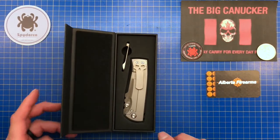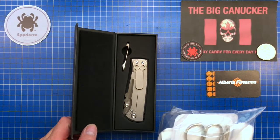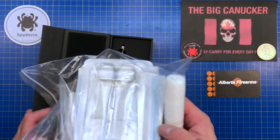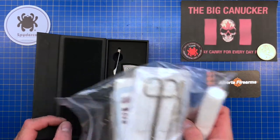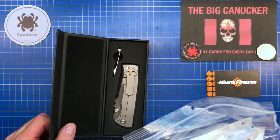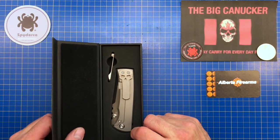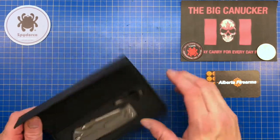I want to say thank you to a fellow named Sylvain — his last name starts with R — from way out east in Quebec. He sold me this knife and also sent along a little care package: a whole bunch of stuff for taking out stitches and wrapping large gaping wounds. I gotta say thank you, man — it was a joke taken in great spirit and it made me laugh my ass off. If you're doing business with Sylvain in knife land, you've got nothing to worry about.